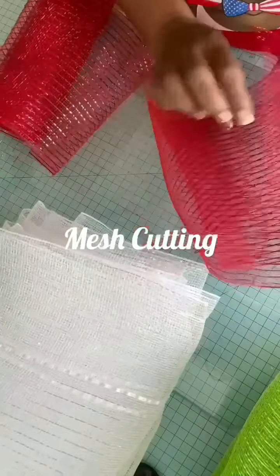I'm gonna do a couple more, then I'll come to you with the finished product. So I will be back with the finished product and I'll show you the next steps in making my curl.